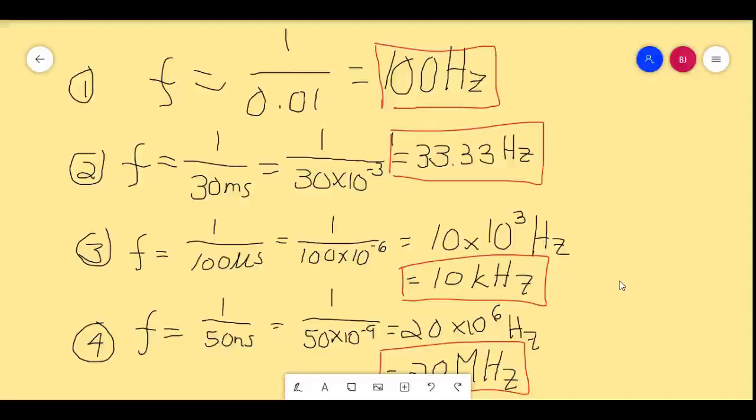Now let's move on to getting frequency from the wavelength and vice versa. So frequency again is the number of cycles per second. Period is how long a single cycle lasts. While wavelength, as mentioned in the discussion from last time, is the distance from one point of the wave to the same point on the next wave. Okay? And one thing you should note is that wavelength is inversely proportional to frequency. So the higher the frequency, the shorter the wavelength, and vice versa.